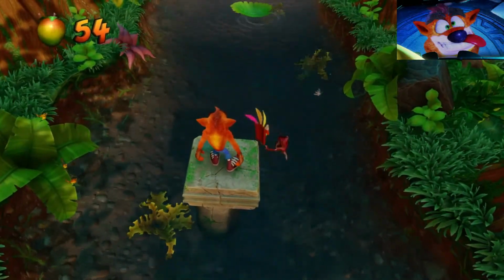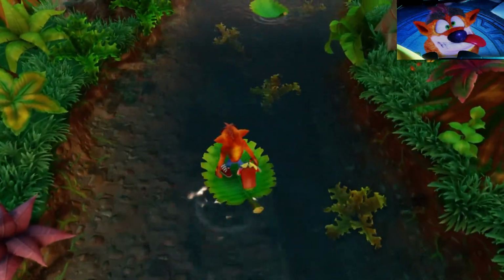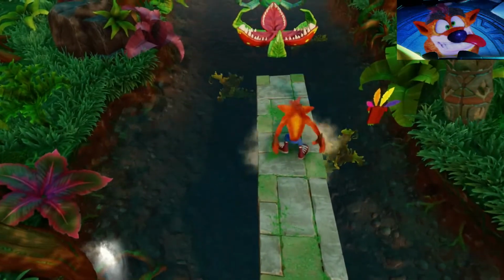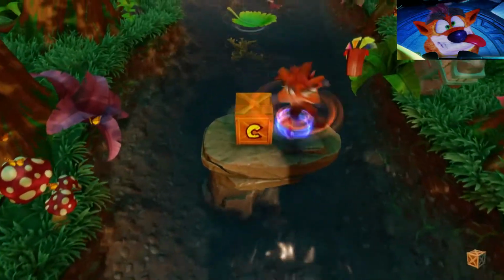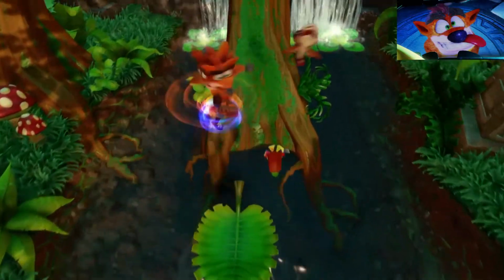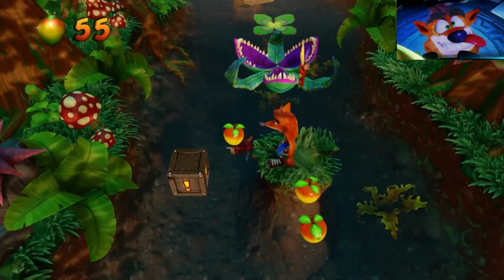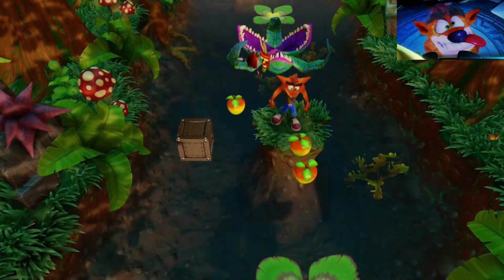Okay, let's see. I probably could have made that jump if I'd gone for it, but oh well. Let's see. So you see, that monkey there was a trap. If I had gone for it earlier, he would have pushed me into the river. That fish you have to spin. Alright. So this box, I activated that. That made some invisible boxes appear elsewhere in the stage.